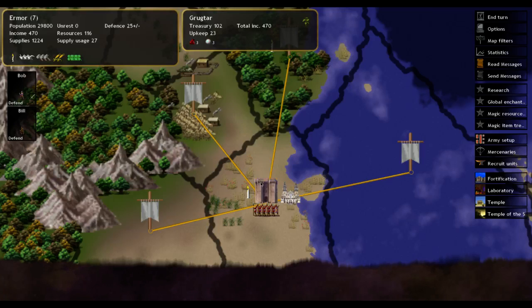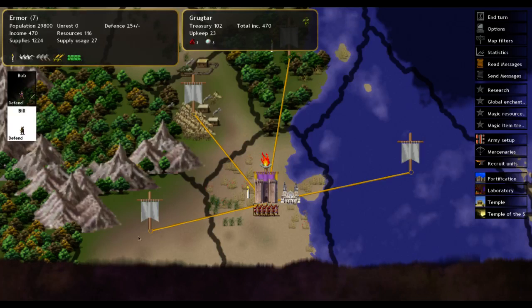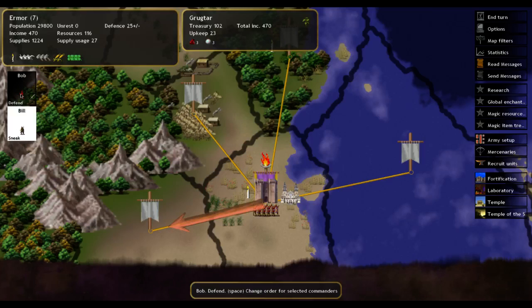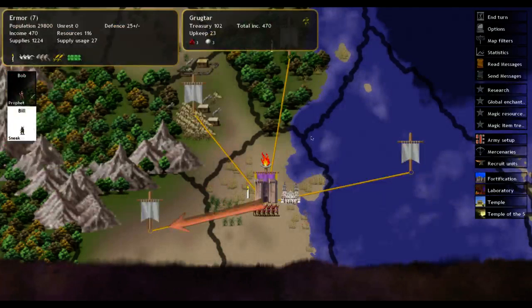So to end this first turn, we're recruiting some troops. We're going to go ahead and leave Bob here in the main town. And Bill, we're going to send off to scout. I'm going to go ahead and select Bill and send him off to the left here. Bob, we're going to give a special order. Bob is going to become the prophet of our nation. He's going to become sacred, and he's going to gain some special abilities that we're going to talk about in the next episode of Let's Play Dominions 4.